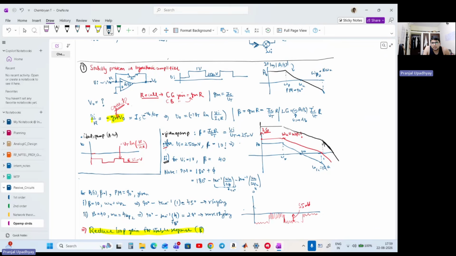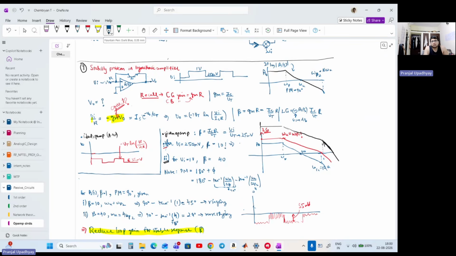And now you can express your loop gain as A times the beta, which is just this guy, right? Simple as that. Now the given op-amp gain we have, and this beta we can now express. We know that IC by R current is flowing in this direction, so this IC by R is also equal to Vi. It is equal to Vi by Vt, which implies that we can have some constraint on the value of beta, because now beta is Vi by Vt and Vt is 25 millivolt. This implies that for an input of 250 millivolt, my beta is 10, and for an input of 1 volt, which is our input, beta is 40.